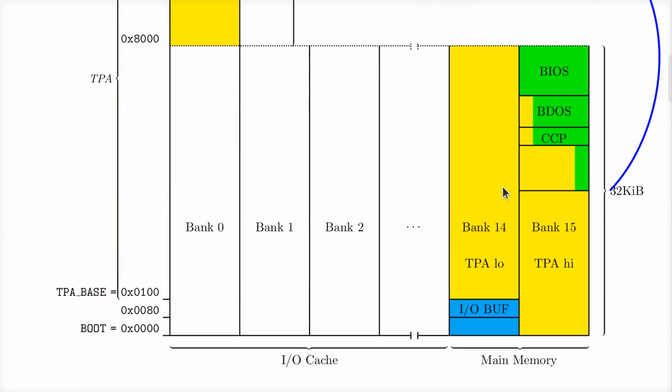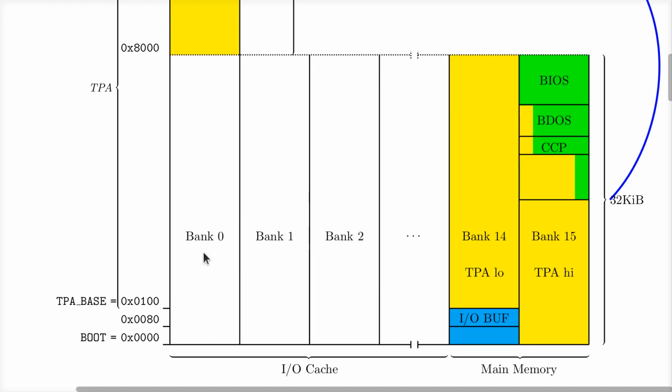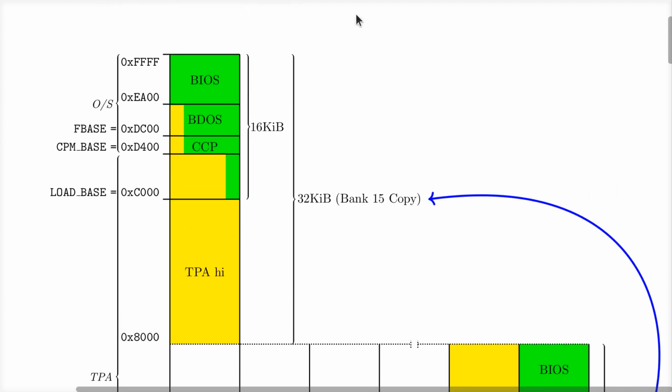Now here's the new diagram after we did the direct map cache, right? We went over this before and at great length early on. On day 1, the original design, we used bank 0 and bank 15. Each bank is 32K of RAM. The thing addresses a total of 64. So bank 0 was the low half of the memory from address 0 to 7FFF. And bank 15 over here, which, as I've shown before, I copy up here to get a mental picture of this, starts at 8000 in hex and goes up to FFFF from the perspective of the CPU, okay?